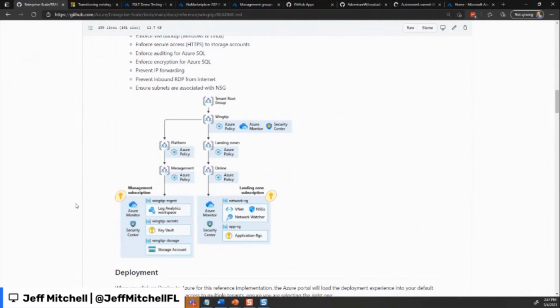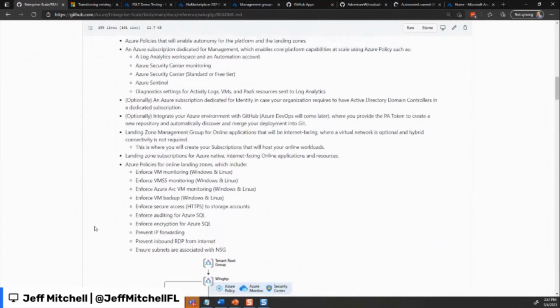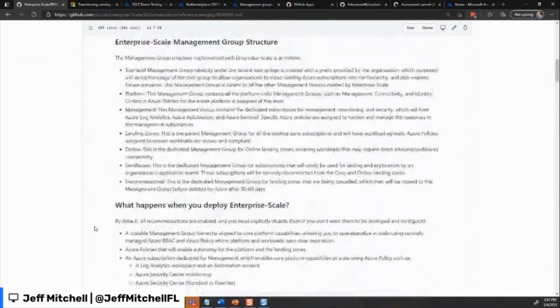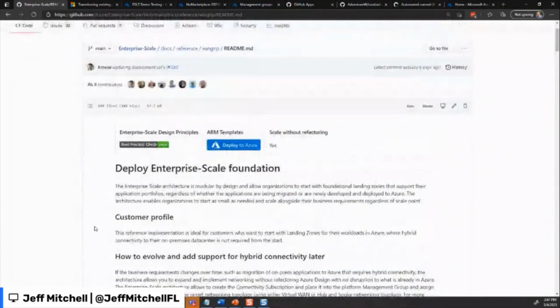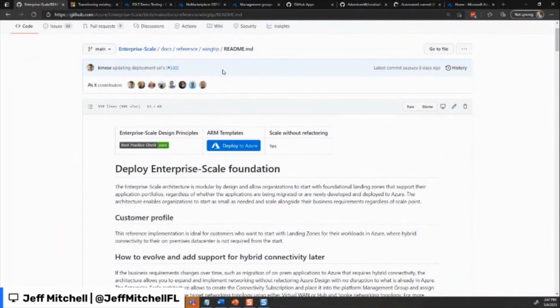These management groups cover specifically those 2 areas, platform and landing zone. And so Wingtip is going to be aligned to two subscriptions to get you started, get you in the door with understanding the resources that would go into your landing zone as well as your platform management.